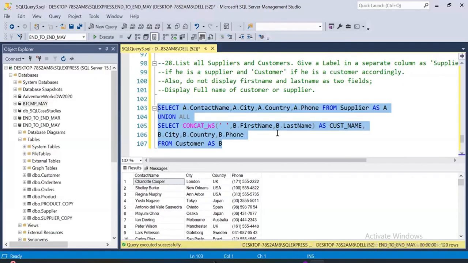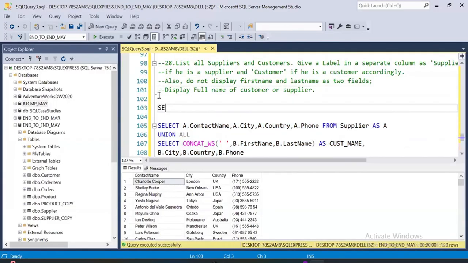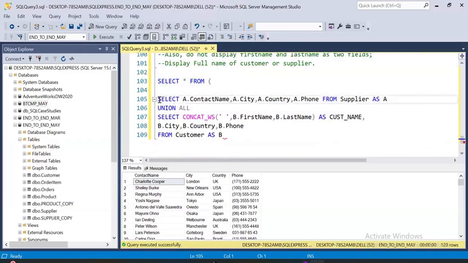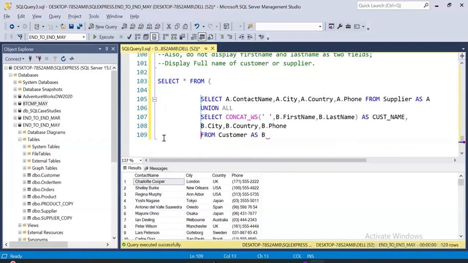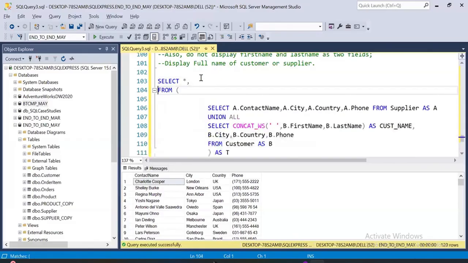केस स्टेटमेंट. व्हेन यू वांट टू डेराइव अ कॉलम बेस्ड ऑन कंडीशन, व्हाट विल यू यूज? केस स्टेटमेंट. हमने कैटेगोरिकल केस में भी क्या था कि जब लेबलिंग करनी होती है तो आई कैन यूज केस स्टेटमेंट. सो उसके लिए पहले तो आई नीड टू डिक्लेयर दिस एज अ टेबल. इनलाइन सब क्वेरी, सेलेक्ट स्टार फ्रॉम एज. ठीक है. स्टार कॉमा एंटर.